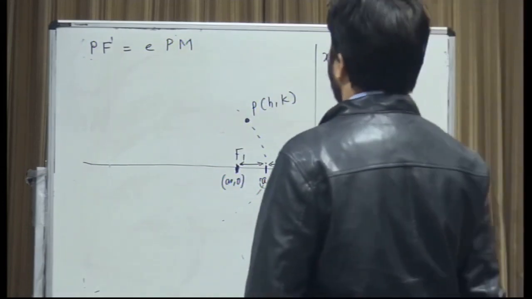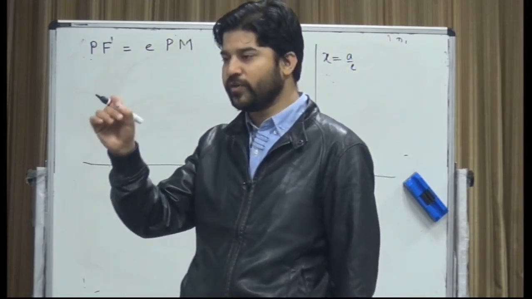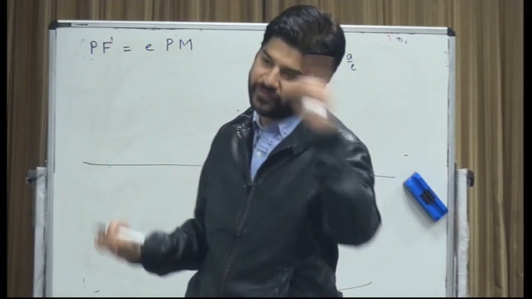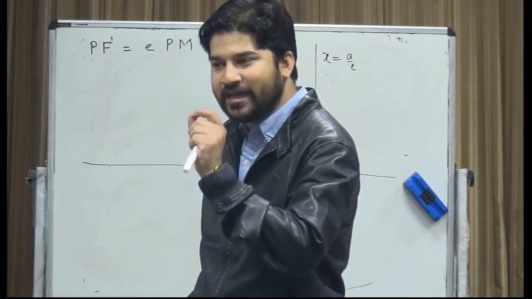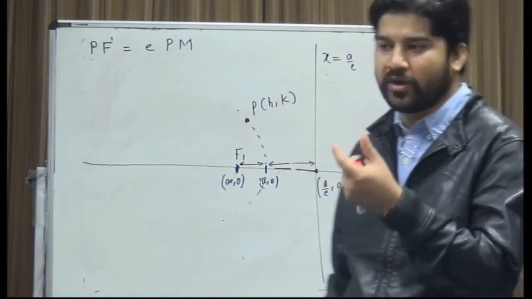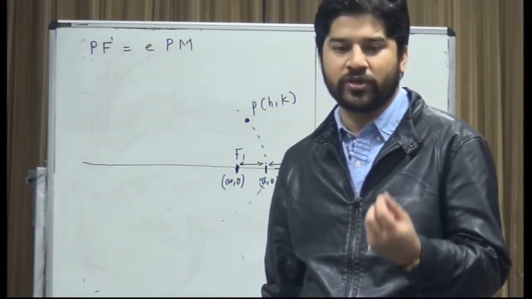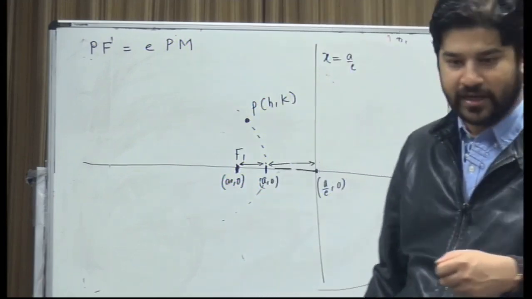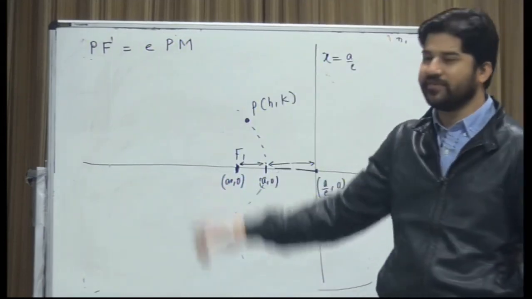If the ratio of the distance of a moving point from a fixed point and the distance of a moving point from a fixed line is constant and is less than 1, or it is lying between 0 to 1, whatever language suits you. That means the ratio will always be positive, so no need to say 0 to 1, you can also say less than 1 is sufficient. Okay, and if the ratio is less than 1, then the curve is an ellipse. So this is the geometrical definition of ellipse.